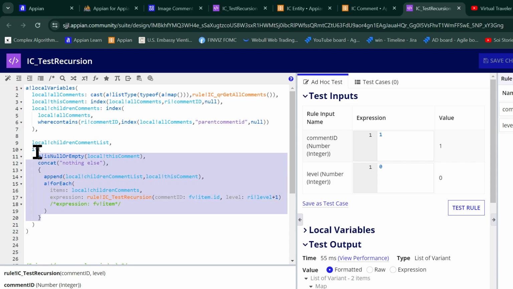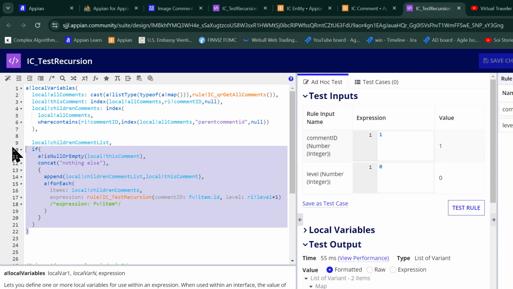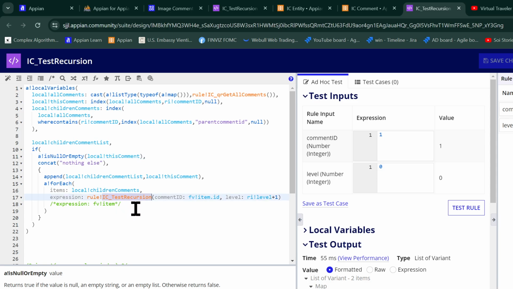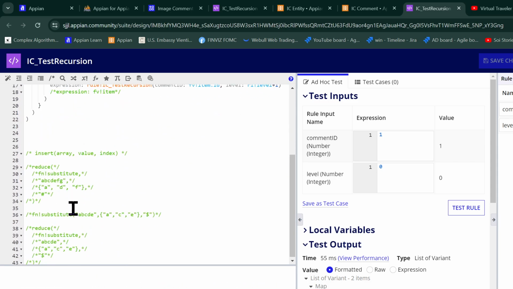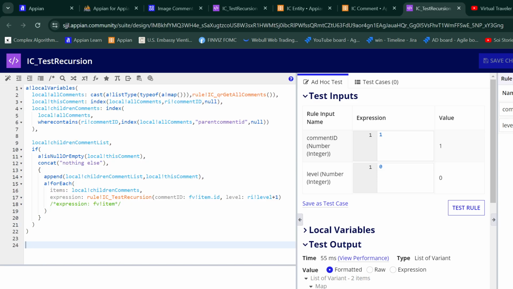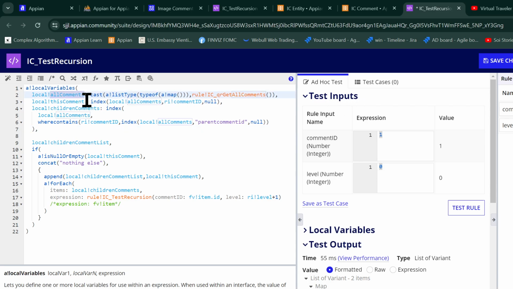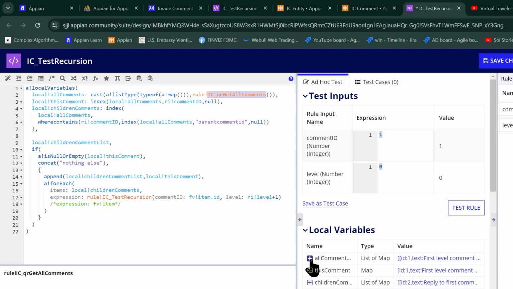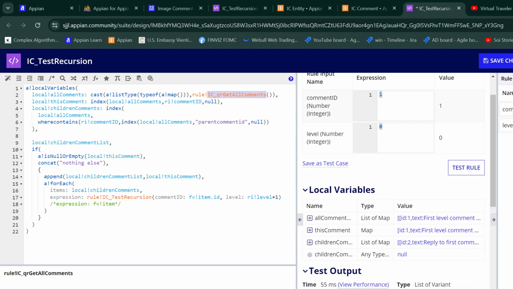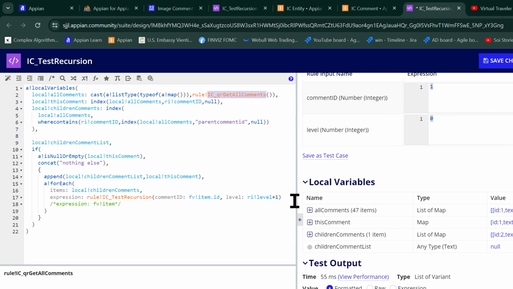So there's a recursion here, such that we're calling this one time, right? We call this one whole time. Let me delete all this junk. So we call this one whole time. We pass it this value and then this value here, and we pass it into this. What this is going to do is query the database, right? And then query the database to populate, for example, all comments right here.